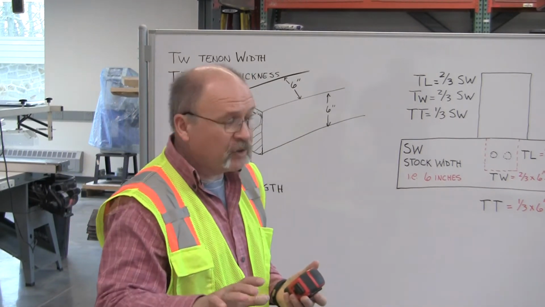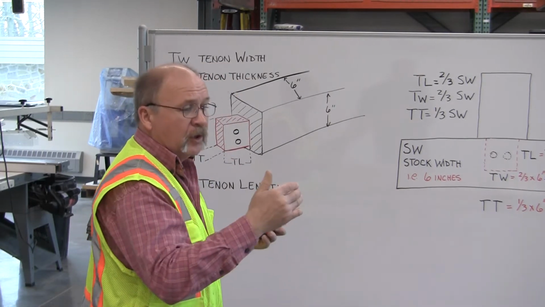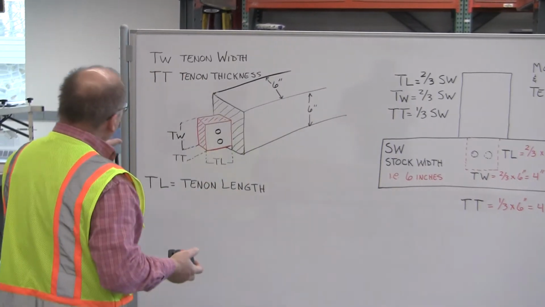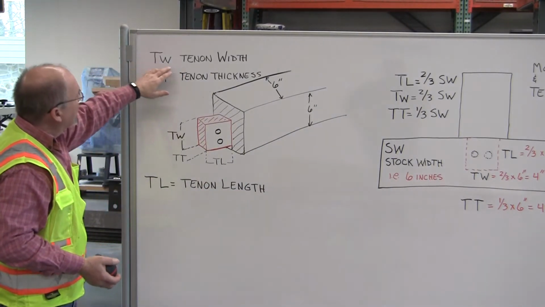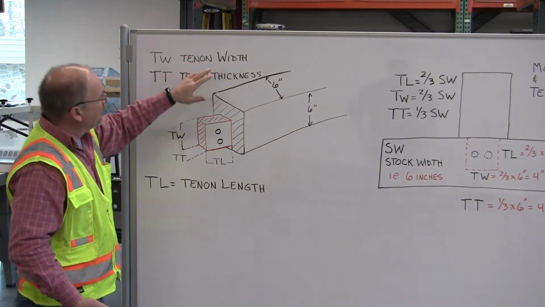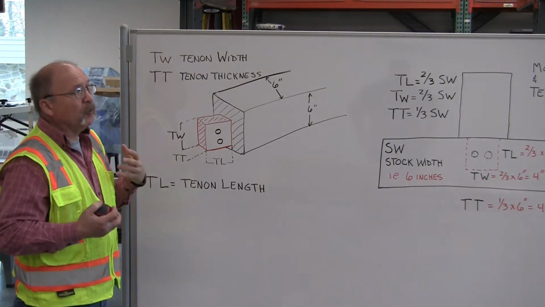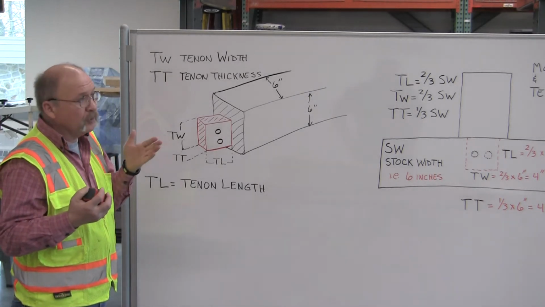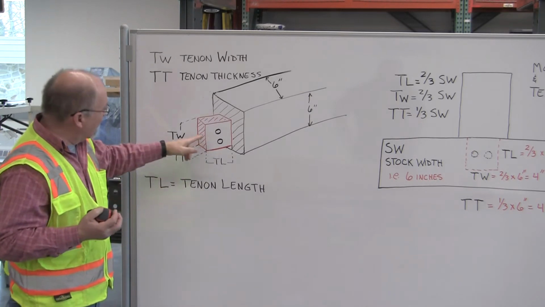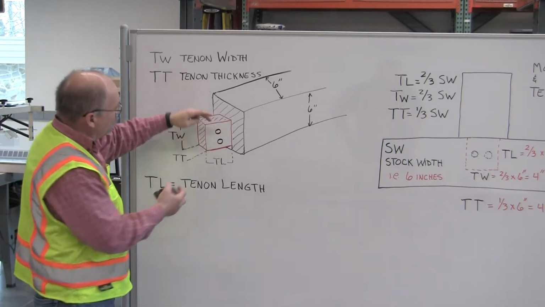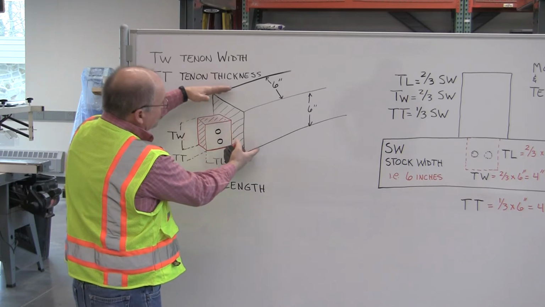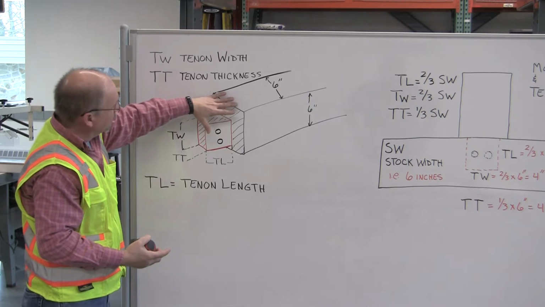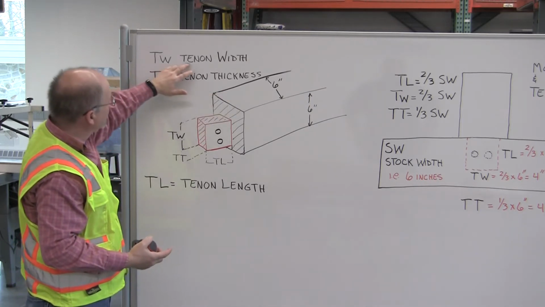It's actually pretty close to it, but depending on if it's a little bit more or a little bit less, these dimensions would be changed. Probably not going to see too much change, but anyway, the term TW stands for tenon width. When you think of a tenon, think of it as a tongue. So the tenon is the piece of wood that's actually going to be cut out from the original member as a tab that is coming out of the particular member. So TW is tenon width.